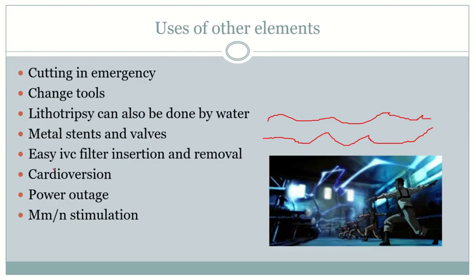Another thing would be, not cardioversion, but better defibrillation, just because I think it would be kind of difficult to get the exact area where you have to use electricity. And in very rural areas, where power outages may be common, you may want to have an emergency lightning bender on standby just in case. And muscle and nerve stimulation would be a good use for lightning bending as well.